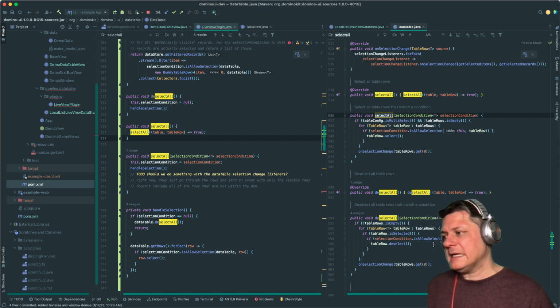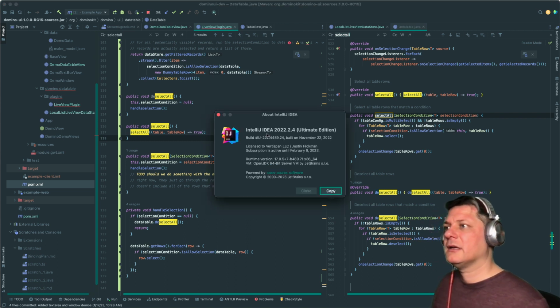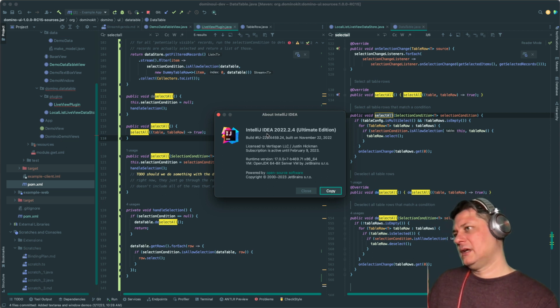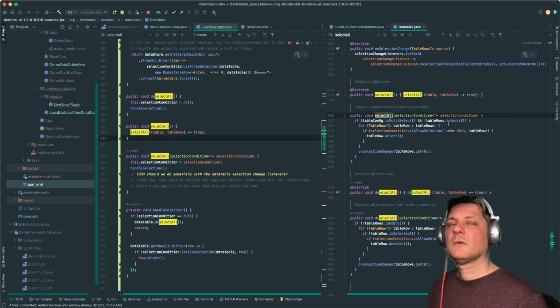Are you aware of the new IntelliJ UI? What am I on? I'm on 2022, so I'm a little behind. What kind of stuff do they have in the I'm assuming that they have a 2023 out.